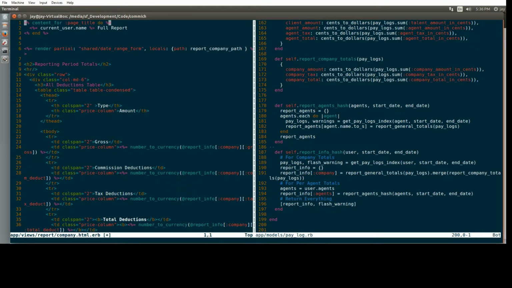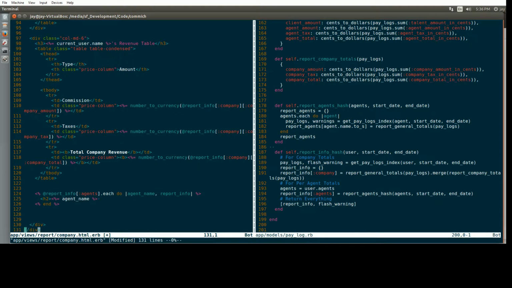Reporting table, reporting totals. Okay, so that is good.